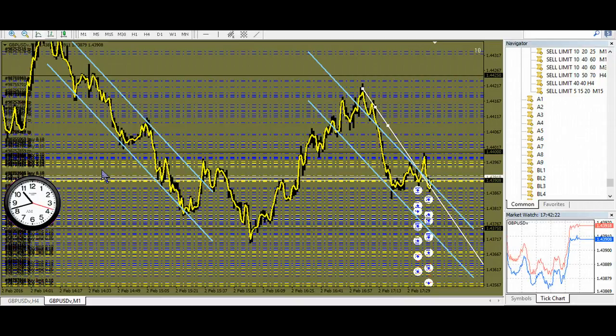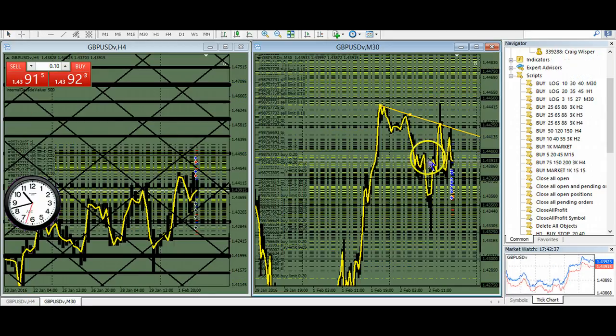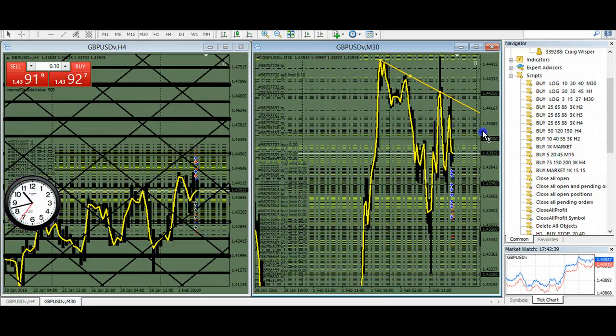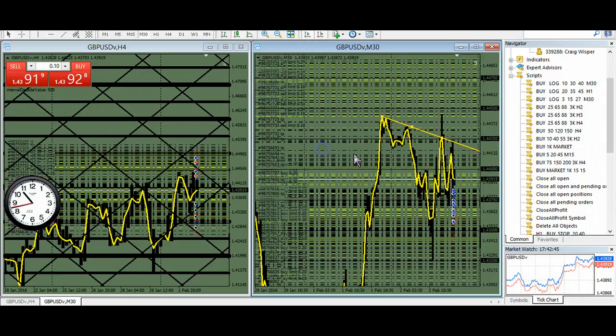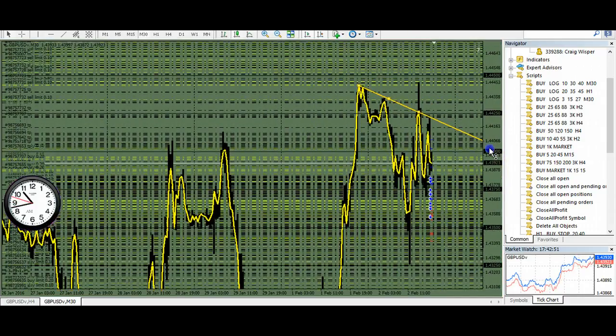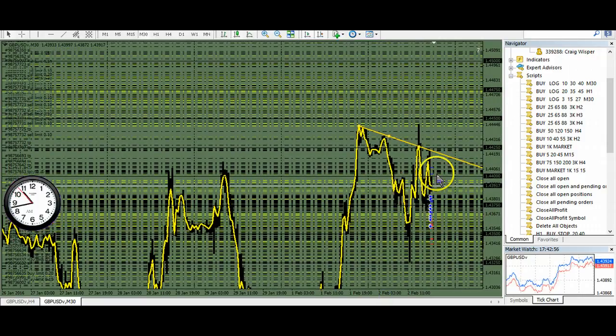So we're coming near the top of the hour here, and I'm buying the British pound right in the middle of this dud zone. If you go to the 30-minute chart, it's right where there's a double top, and there's another top here, so it's like a triple top. They're building a triangle right now, and there's plenty of trades to take on the way to the building of the triangle. You don't have to necessarily buy here.